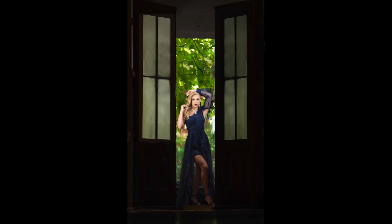I felt like you did a really good job of embracing composition, right? So we had this incredible run. You were actually one of the only creators to use a 7200 lens to introduce some compression. And so for me, there was a little bit of bonus points with that. And you used the entire run of the hallway, which I thought was very creative. And then of course, we've got this beautiful lighting setup on her. And then the doors framing her perfectly. So I really did enjoy this image. I think you stepped it up this challenge.